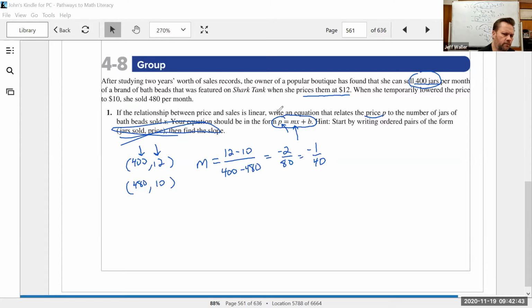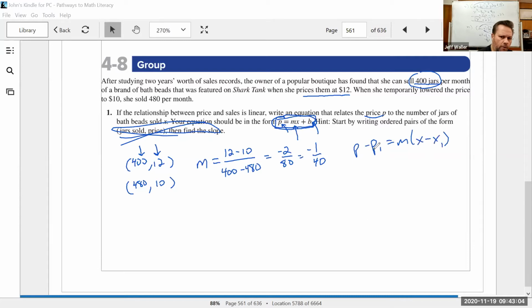Can you put it in this form? So you have to somehow figure out what b is. This is a good review. Can you finish that out? And just to remind you guys, if you want to, you can use this equation. I'm going to put p's instead of y's. You can do it, Jeff. There you go, buddy.